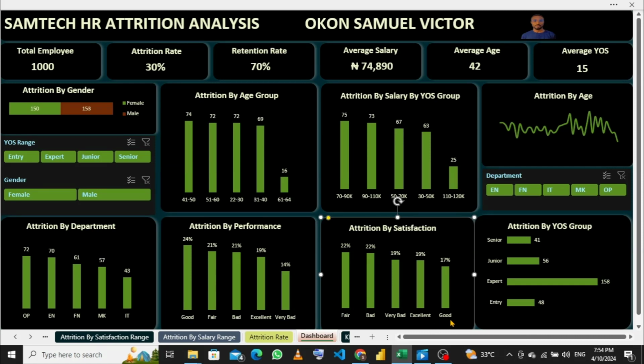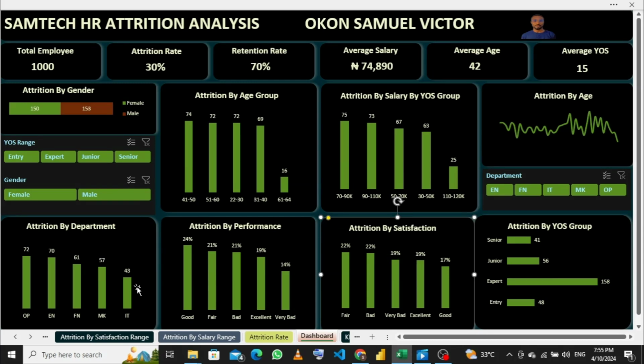Good is 17%, and 19% is excellent. So you can say from the fair down to very bad, it takes up to like 60%, while the rest is like 40%. So we can actually say that they are not really satisfied with their job. That is why they are leaving.